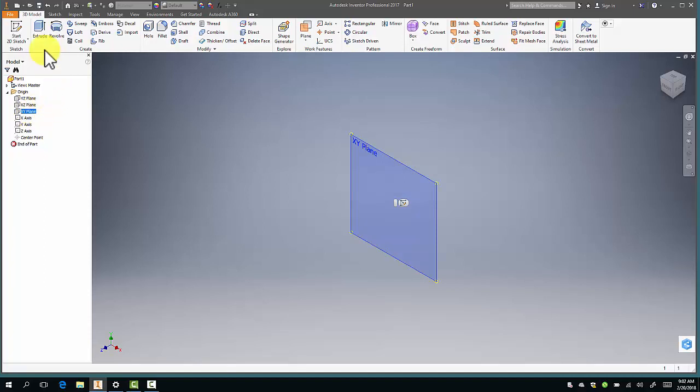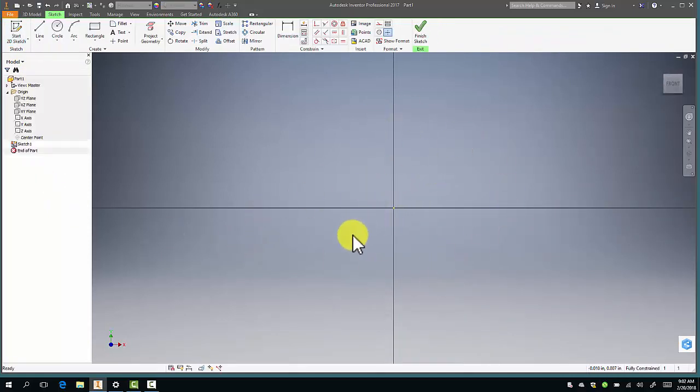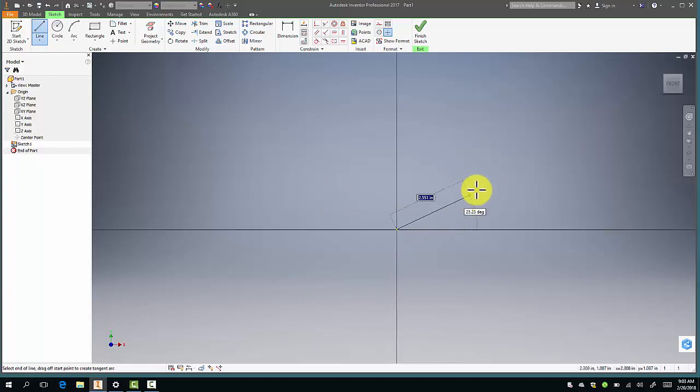That's like the front plane, and then I'm going to click on Sketch. Okay, so we're creating a 2D sketch on this plane. Okay, you need to have it fully defined, so you always want to start off with an existing point, and the origin is always an existing point. So I'm going to get a line tool, and you see how it turns green there. Okay, that's snapping to that existing point. So I click to start there off my origin, and then I'm just going to make the shape of the truss.